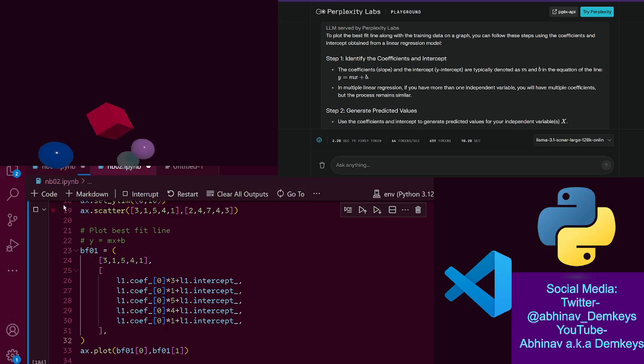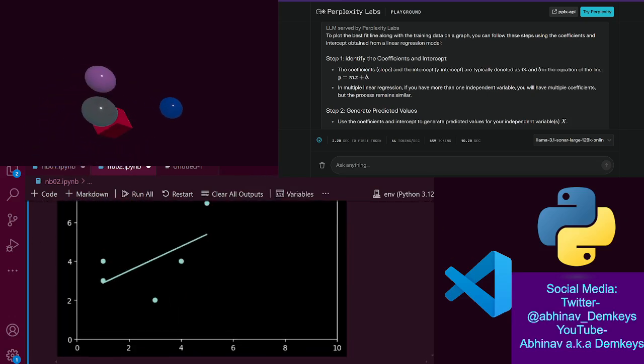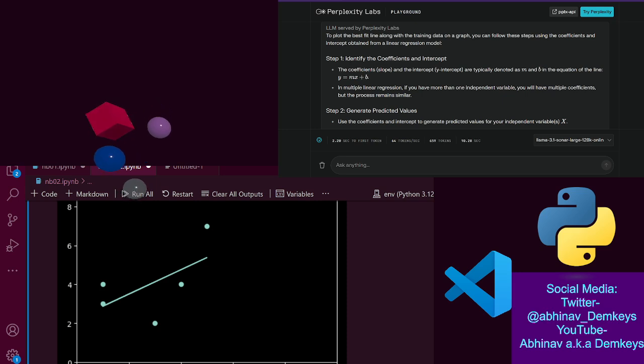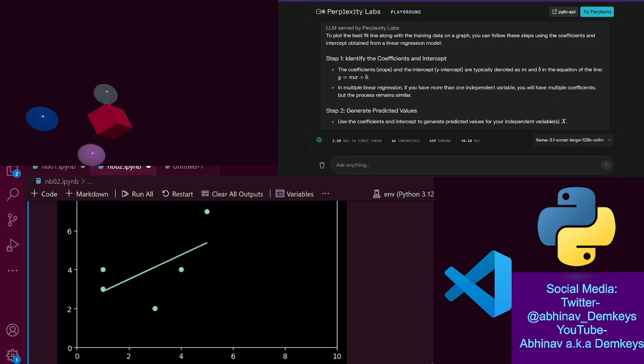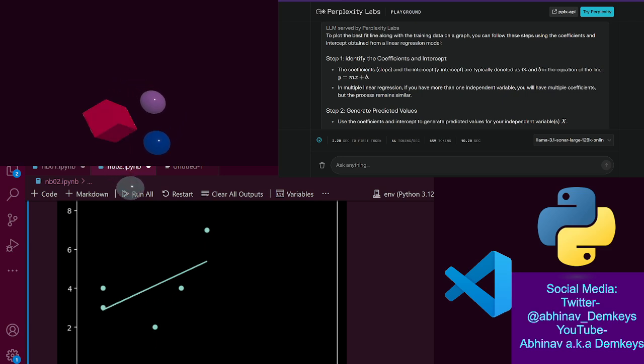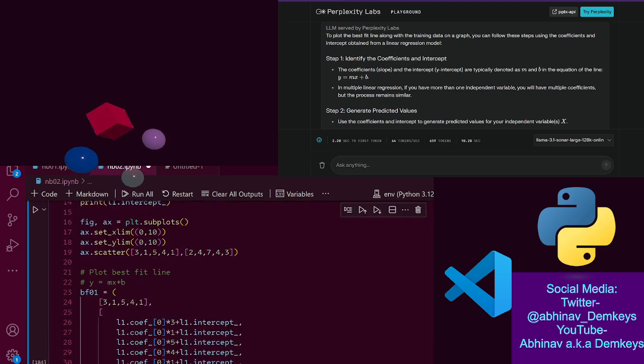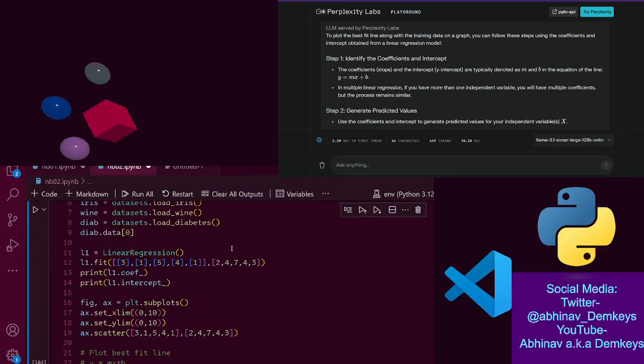And now we plot it. Oh, that's interesting. Okay. So this is the line of best fit within these data points. Right. I need to make this scalable. I definitely need to make this scalable.